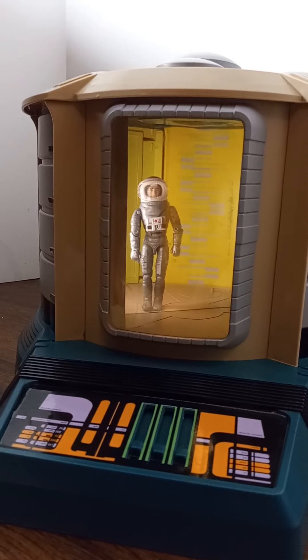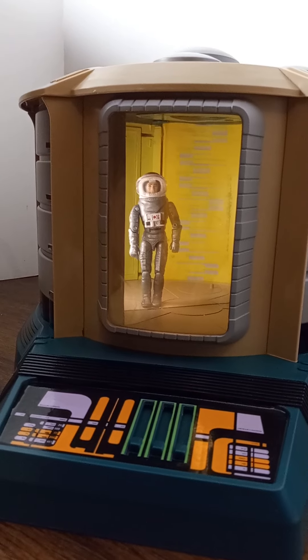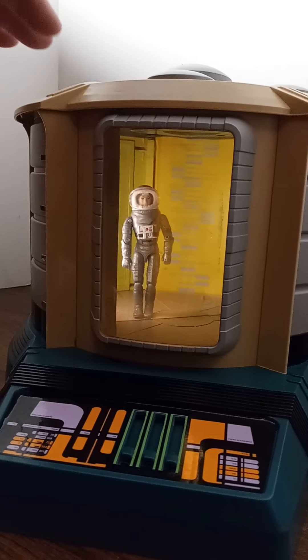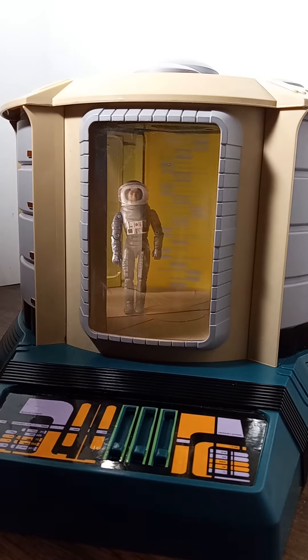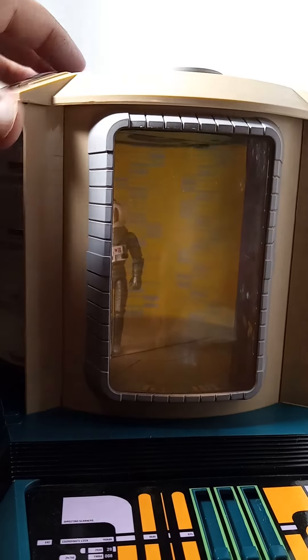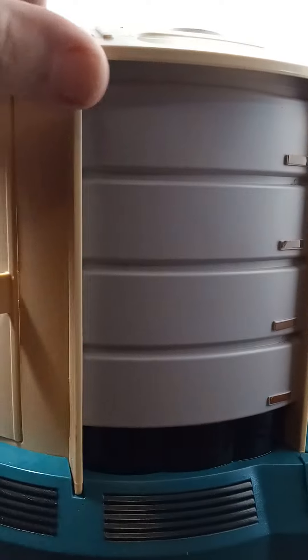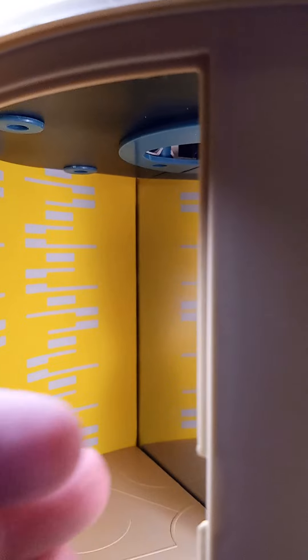All that business about the Anglo-Boer War was just to get to that point — I probably should have edited that a little. Anyway, this is a fun toy. I'm going to show it to you now and circle around a bit. I had to take the light off so you could see the special effect. I think it's done with mirrors, because if you open the back door you can actually see a mirror in there. This is where you put the figure in. When you manipulate these levers it turns the mirror or something — I'm not quite sure how they do it — but it's a fun special effect.